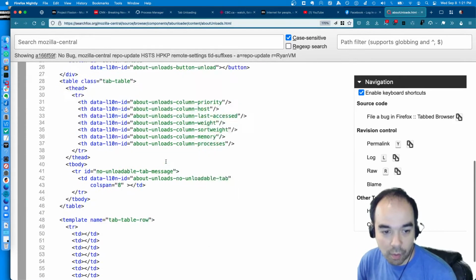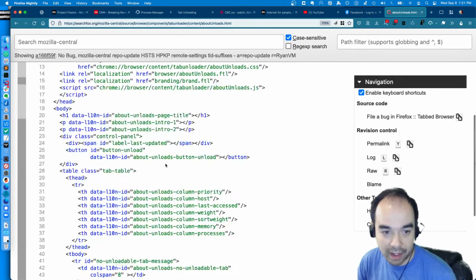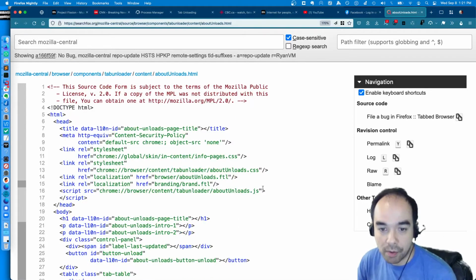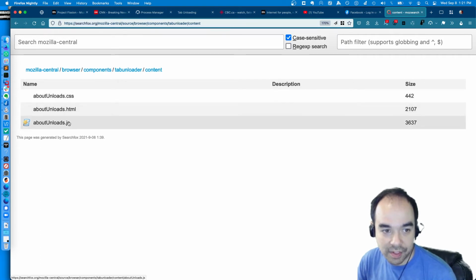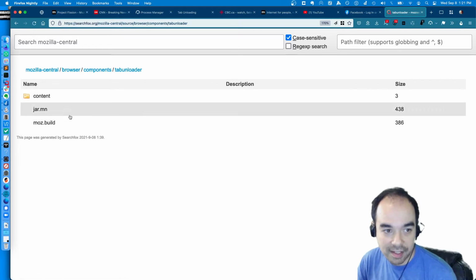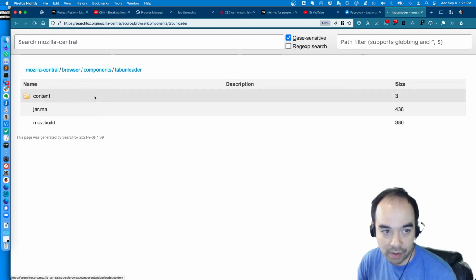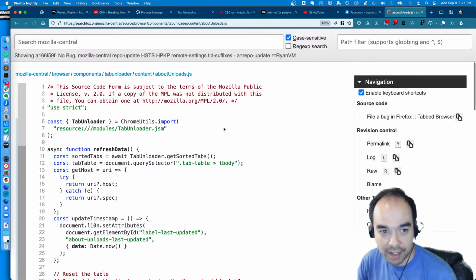And it looks like what this markup basically does is it sets up this table, and then it's done. So I'll bet you most of the actual work is happening inside of about unloads.js. I can see within this folder there's some styling, and there's the script, and then the document, and that's basically it. And then there's some packaging boilerplate here to make sure that the component shows up and is available. So I think the vast majority of what we're going to be looking at for this exploration is about unloads.js.